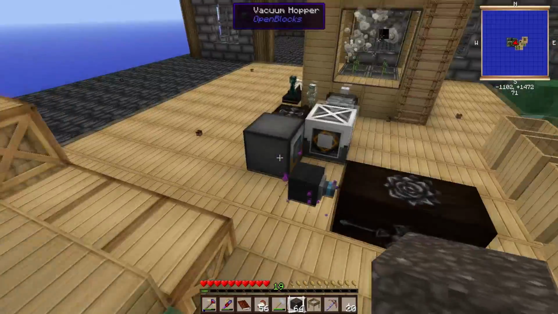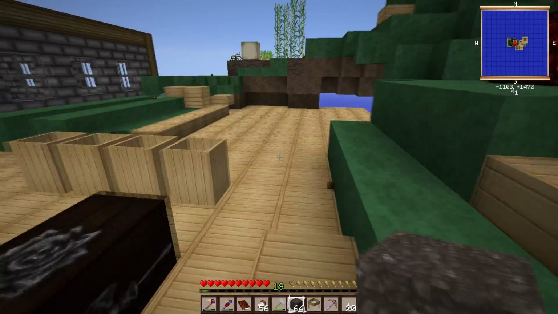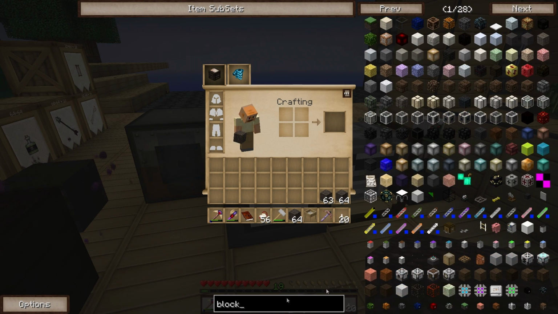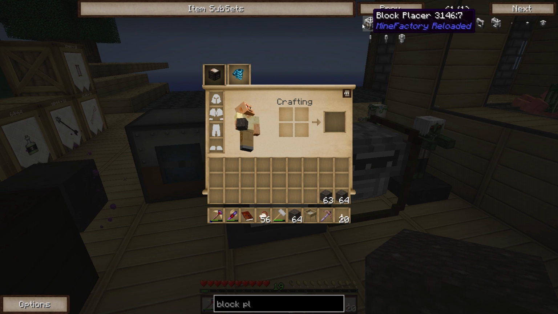So at the end of my last episode, I think I just managed to build my autonomous activator. I've been playing around with it since the last episode. I built myself a block placer. It is a Mine Factory Reloaded block. So here's a recipe for it.